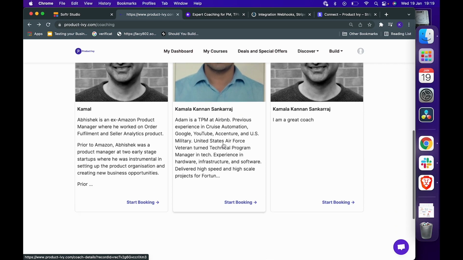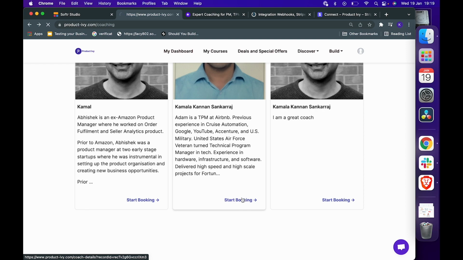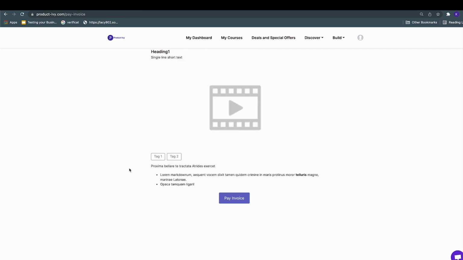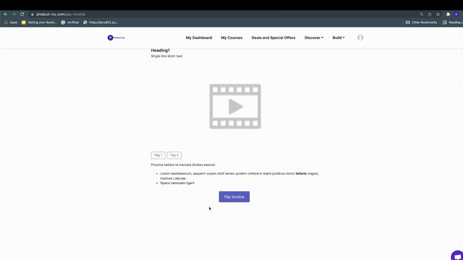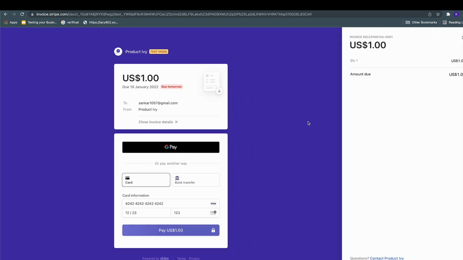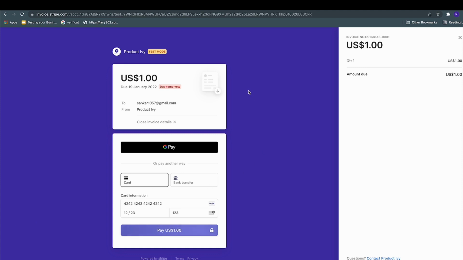So now I have logged in and I'm going to select and book a specific service from here. And it's asking how many sessions I'd like to book. I'm choosing a few details here and click book. Now again, a bunch of Integromat processes are happening here through which I'm calling a series of API calls. Now it's going to the next step where I might fill this up later with the details relevant to this transaction. But here, I'm going to make the payment for this particular transaction. So I've got this Stripe page here. I can make this payment. I can look at the invoice details. And once a payment is done, it will be redirected back to Product Ivy. So that's the entire process of setting up a true marketplace in Product Ivy.